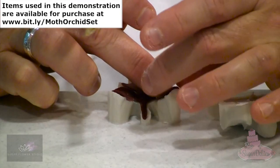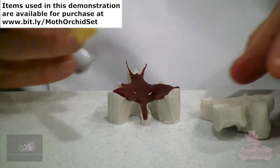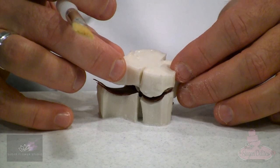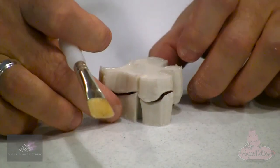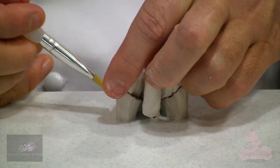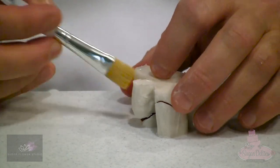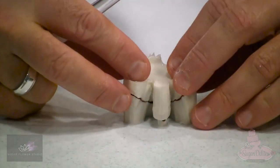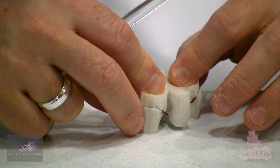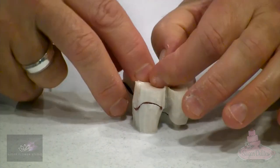Okay, so just making sure that everything is centralized on there, and then placing the veiner down on top. I tend to turn it to the side so it's easier for me to direct down on top. I'm going to be taking my paintbrush and lifting both ears up just to check that they are both inside and in the right place. If there's anything coming out, then do take your paintbrush and move it around. Gently pressing down with your fingers, even pressure. This will just give a beautiful vein front and back.